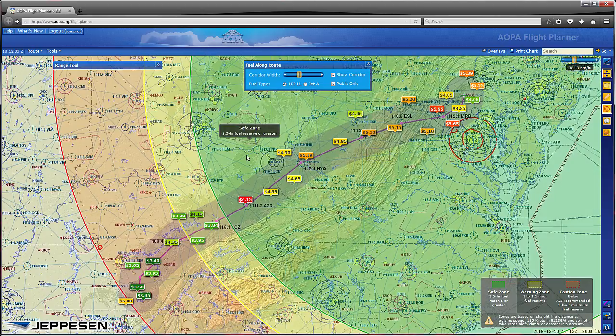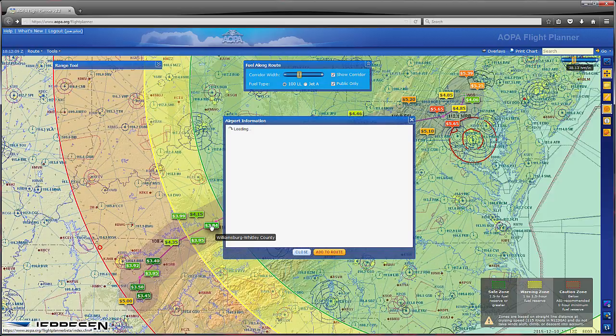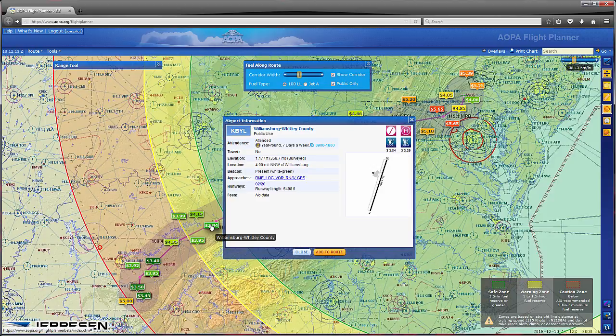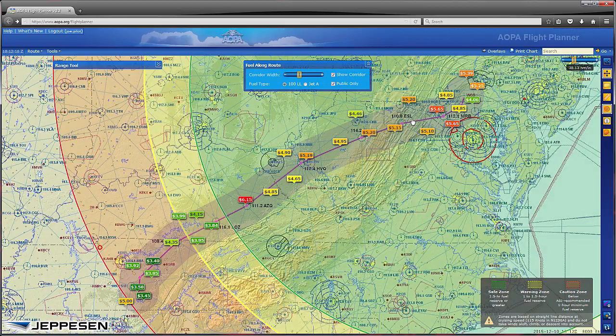Now we can better see the optimal point where we would want to plan a fuel stop for our route. It looks like this airport has the best fuel prices and is within the 60 to 90 minute fuel reserve zone. Again, since these calculations do not consider winds aloft, we'll want to refer to the nav log for more accurate fuel calculations before we determine our actual fuel stop.